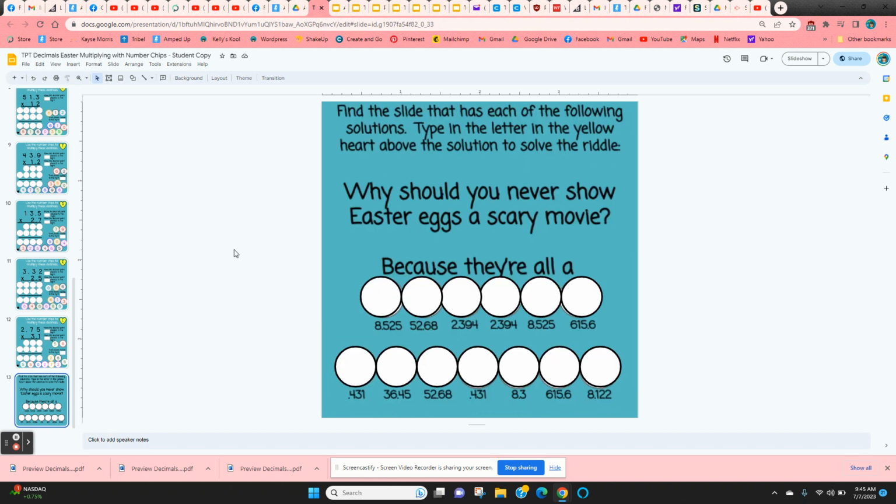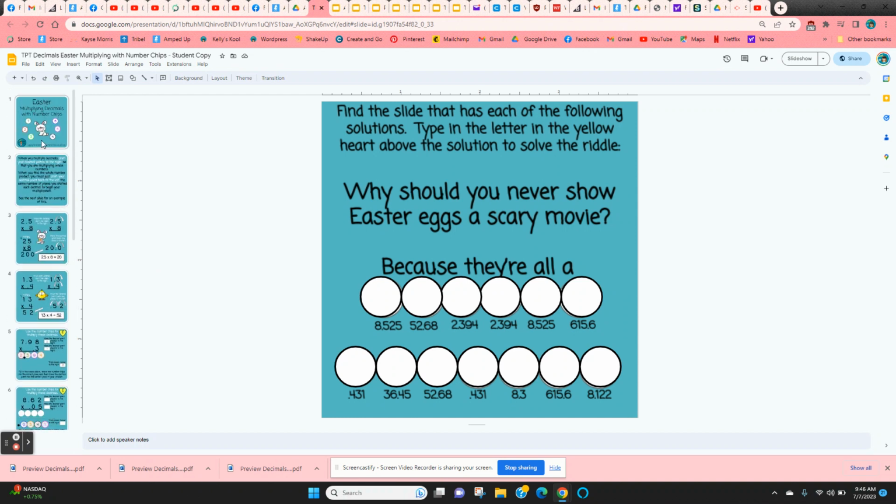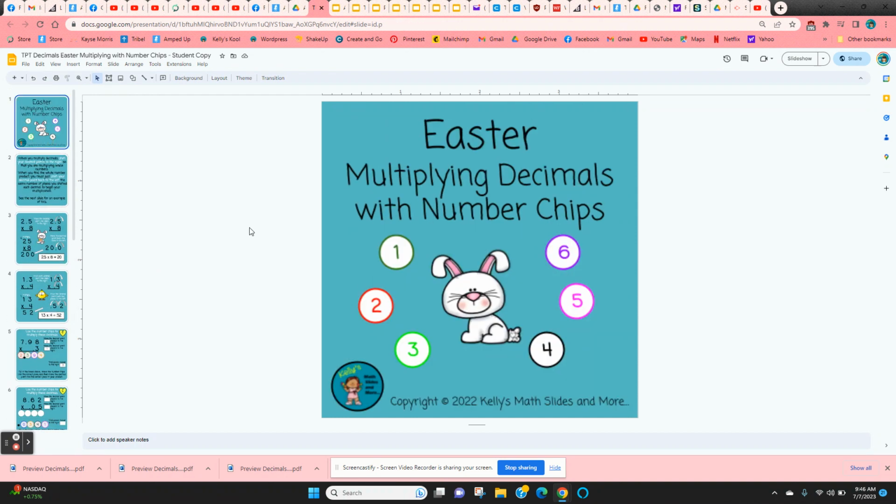So there's an Easter riddle. These are all the products from each slide. So students are going to go back and they're going to find this answer. And then when they find it, they're going to take the letter that's in the yellow heart and they're going to type it here above its answer. And they're going to do that with each one of these products. And when they do, it should solve the riddle, why should you never show Easter eggs a scary movie? So that's a digital lesson, multiplying decimals with number chips, the Easter version.